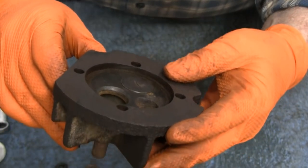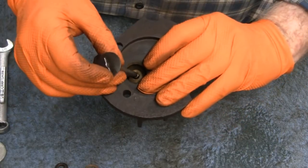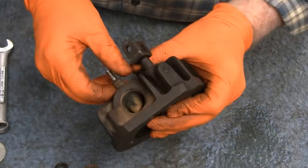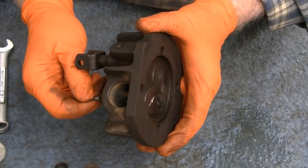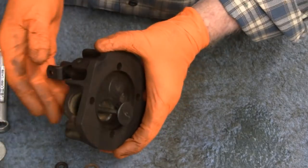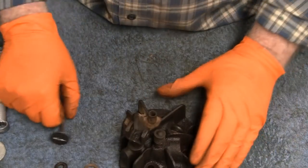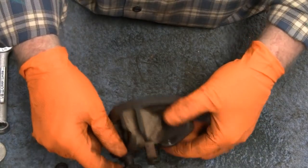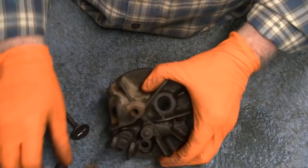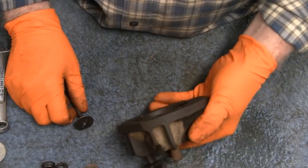So, this is just a show engine, and it's only going to run maybe a half hour, an hour in a show, then I say we leave it. It'll run just fine. After all, it's just a show engine. People want to look at it and say, oh, cool, 100-year-old engine, it's running. So that's what we're going to do. We're just going to leave it. It probably ran like that before, so it'll run like that again.